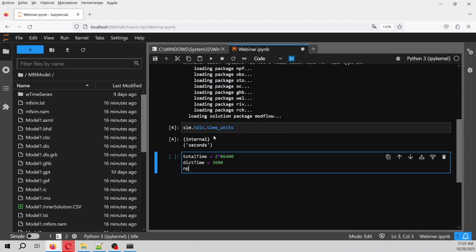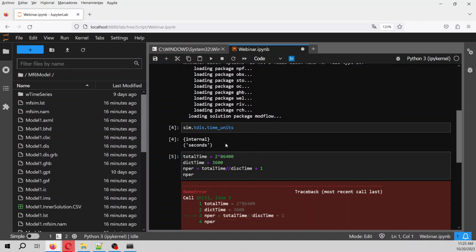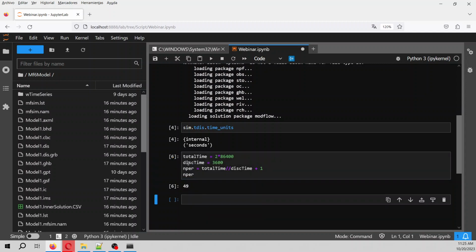So the number of stress periods is equal to the integer of total time divided by the discretization time, plus 1, because 1 is for the steady-state stress period. Great. If you are here with me, please type 7.